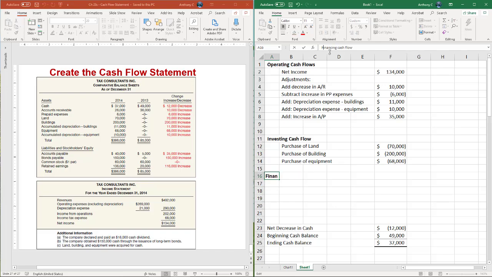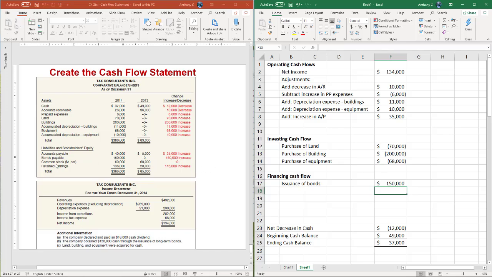Here we have the issuance of bonds, since our bonds payable went up by $150,000, so we got $150,000 in cash. Just to be careful here, sometimes companies will issue bonds to, for example, purchase something. If we look at the additional information at the bottom, it tells us the company obtained $150,000 cash through the issuance of long-term bonds. So we can list this as a cash inflow of $150,000.